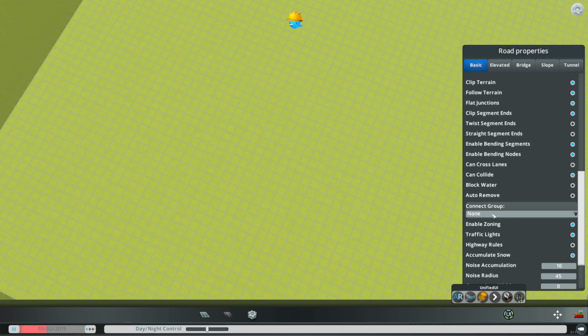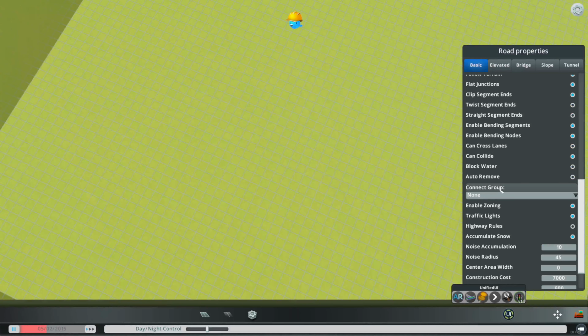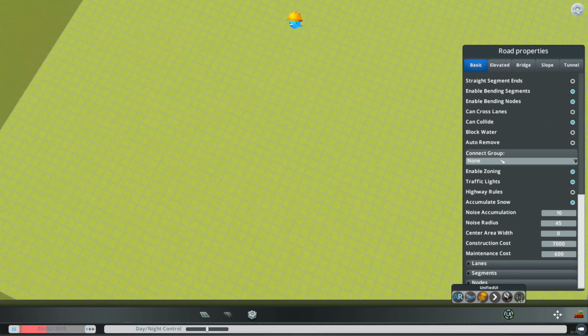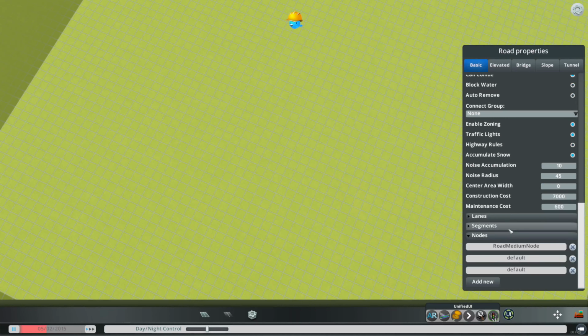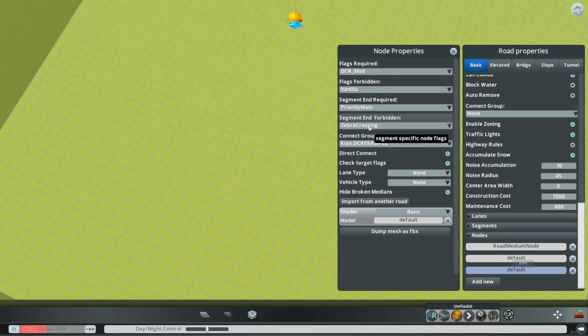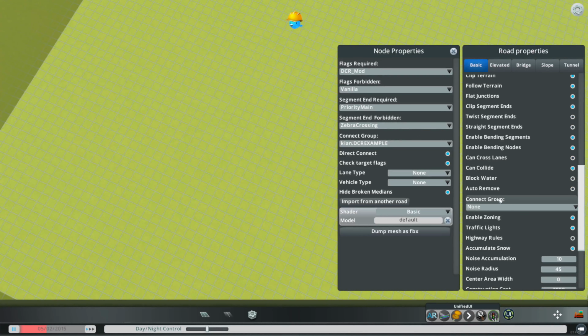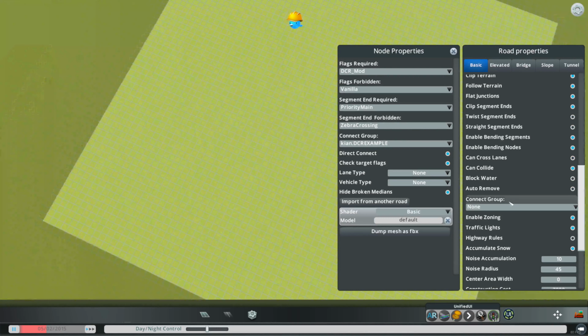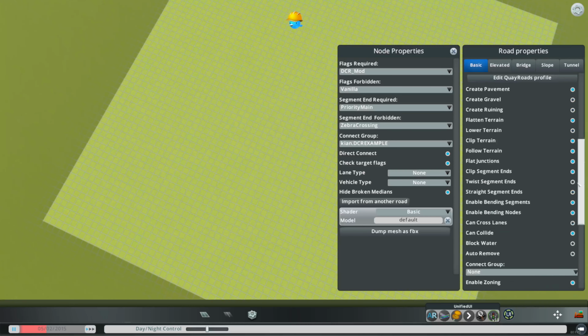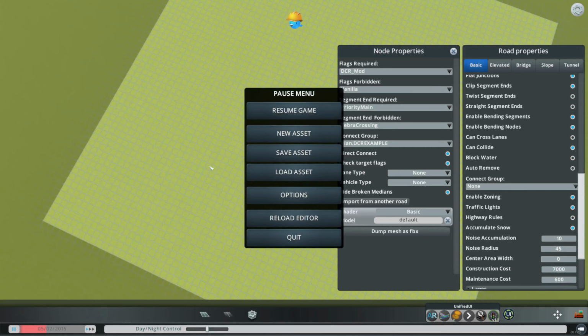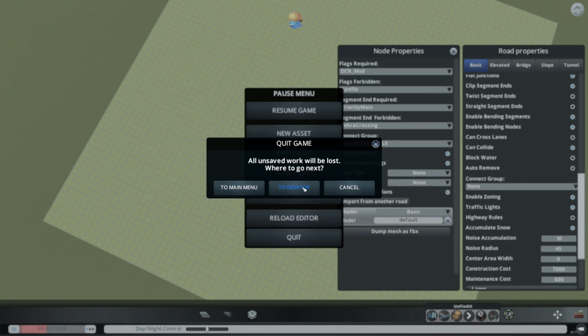All right, so if I create a new road, then this goes away. I should be mindful of that. What about all the special flags we created here? Segment nodes. All right, no, these ones are fine, only that one. So this one doesn't get selected when I create a new road. But when I load the road, then this is fine. All right, so that's how it works. I need to fix that bug.